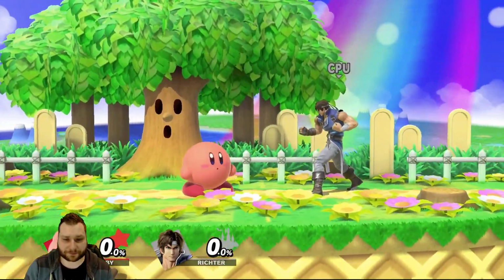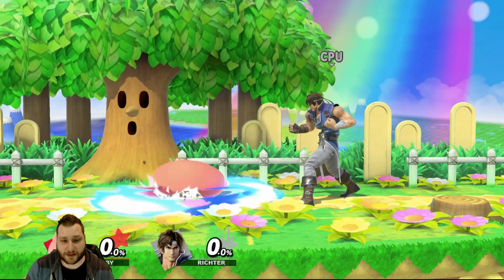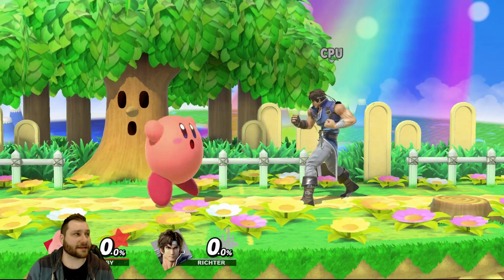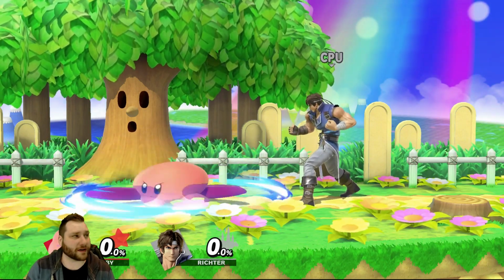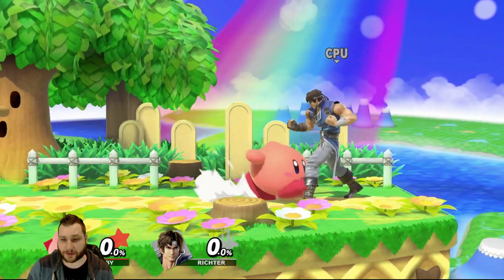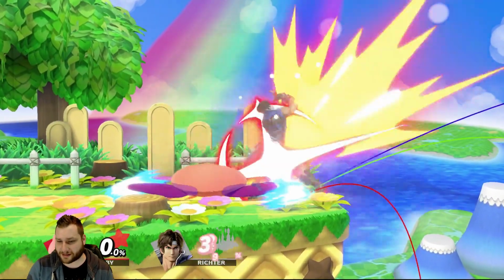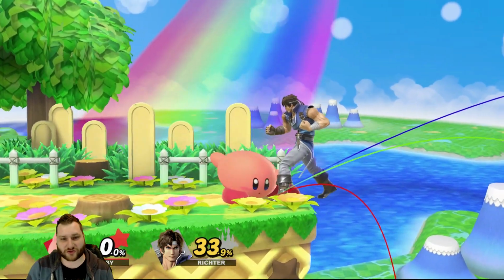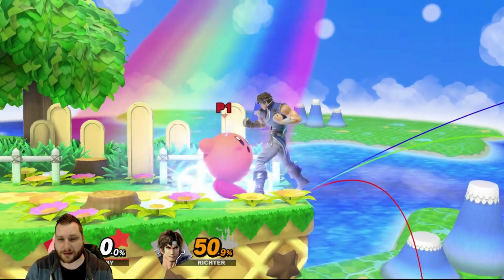Down smash is one of his best, in my opinion, not because of the distance it covers or the frame data, how fast it comes out, but just because of the angle that it tends to launch people. You notice the red line, it can either launch them straight down, depending on how they're holding their DI, or just straight outwards at just the right horizontal angle.